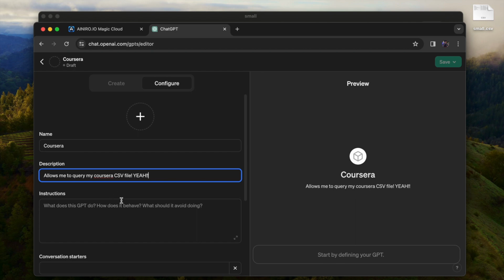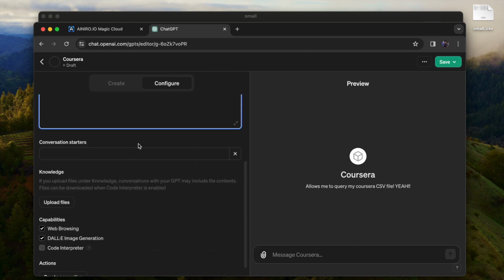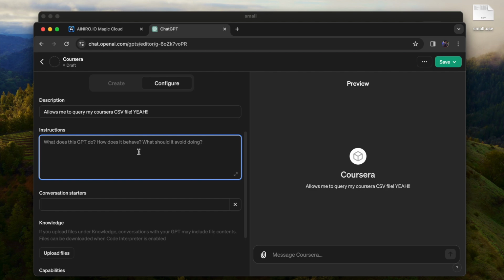Now I want to provide a custom instruction that says: when I ask you a question about courses, use my get context action to retrieve relevant courses for me.